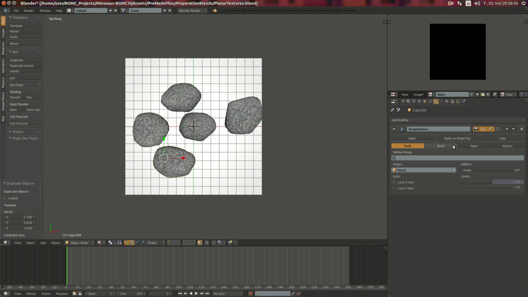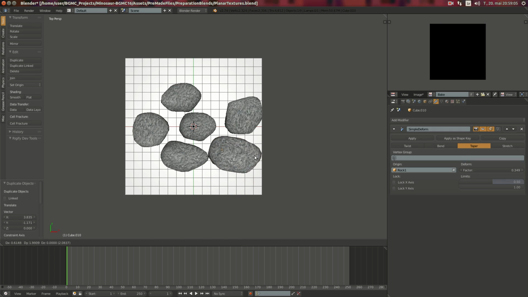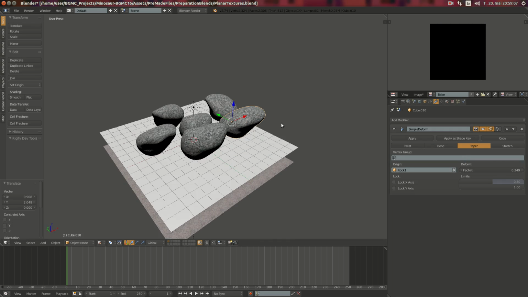Make them different. And let's make another one by shrink wrapping it around.